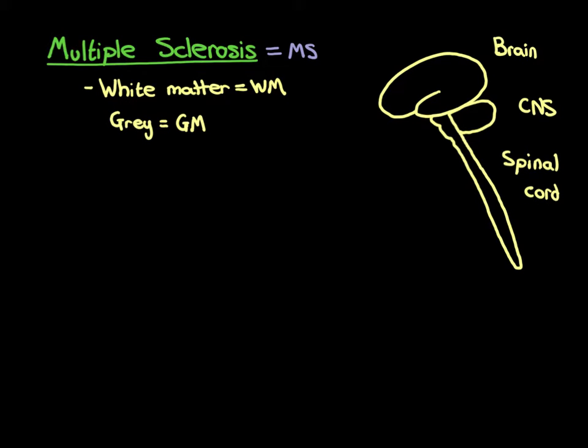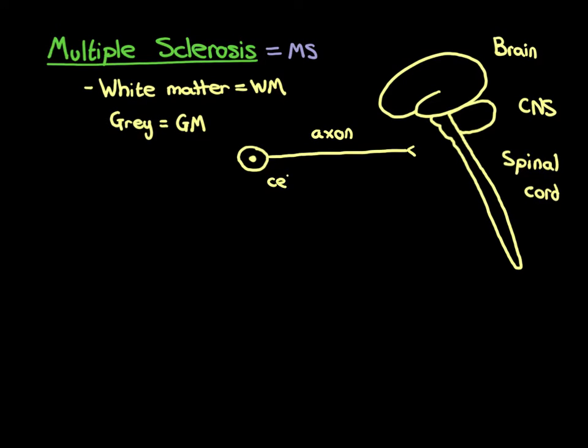So if we draw a basic picture of a classical neuron, and neurons come in all sorts of different shapes and sizes. Within the central nervous system there are loads of different types of neurons. However, the classical picture of a neuron, if we were to draw a classical picture, it looks something like this. So you have the main cell body here of a neuron. So we've got some cytoplasm and then the nucleus at the center there. And then off this cell body comes processes, and there is one very long process, like so, known as the axon or the axonal process.